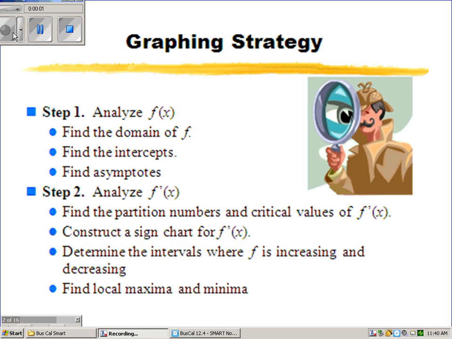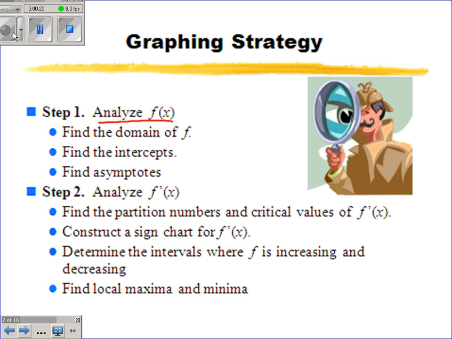Okay, now we're going to look at graphing again, but we're going to look at situations where we might have asymptotes. And so having L'Hopital's rule to calculate limits of quotients will be very helpful. So now when we're doing the graphing, we're going to go through the same steps as we did before, but instead of just analyzing f of x by getting the domain and the x and y intercepts, we're going to now also find asymptotes, because that gives a lot of information about graphs.